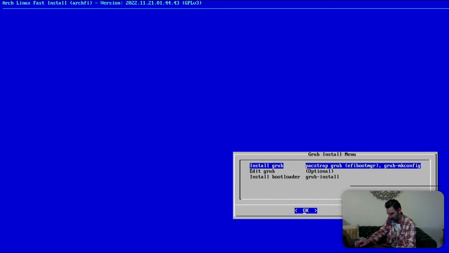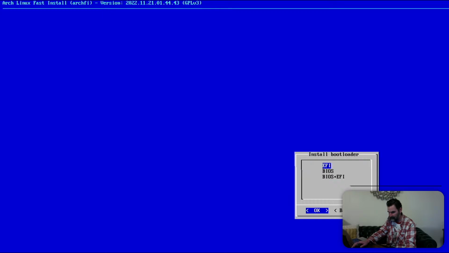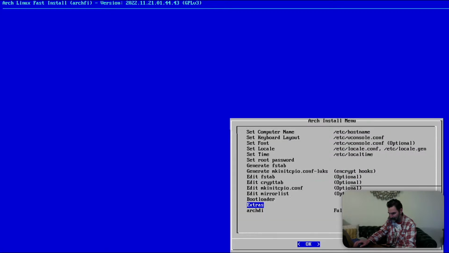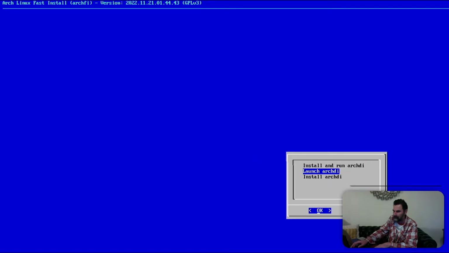Okay, did I do all three of these? Did I just install the bootloader? I'm going to do it again. I don't want to mess up and boot into a system that's broken at the end of this. Okay, I think I got them all. Now Mixmax, that was the end of the ArchFi script. Now if you look down here, it says full desktop install script. It's called ArchDI. So we're going to load that, and this is where it'll help you with your NVIDIA driver. So check this out. Let's select the ArchDI script, and I'm not going to install it, I'm just going to launch it.